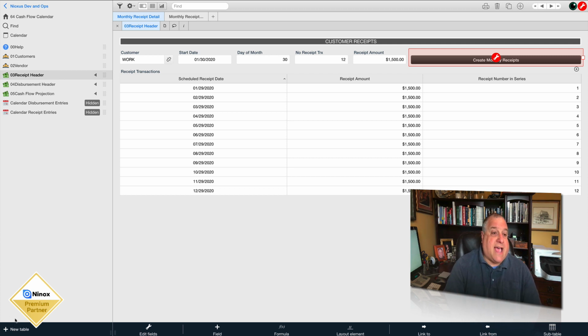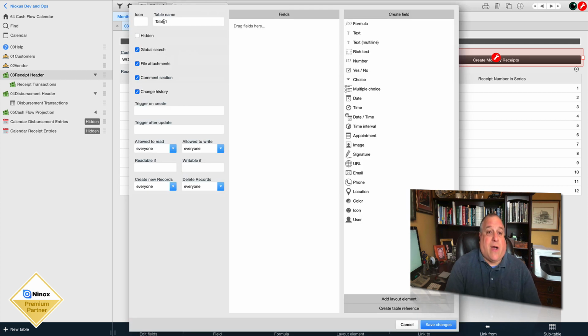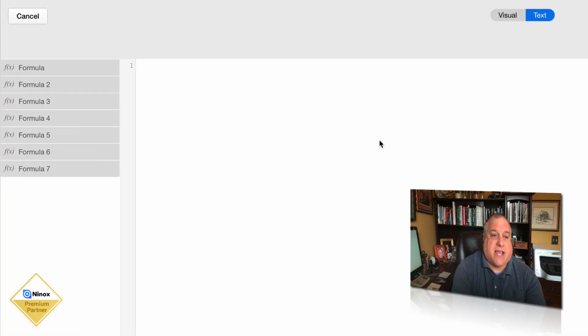Now imagine that we have a dashboard. And this dashboard is going to interrogate our disbursement transactions and our receipt transactions. So I'm going to create the dashboard table. And we would have, in this example, let's say we set up 12 formulas to do the monthly interrogation of the receipt transactions. Go ahead and move that up so we have it in order. I'm not going to create all 12, but you get the idea. Each of these formulas is going to be pretty much the same.